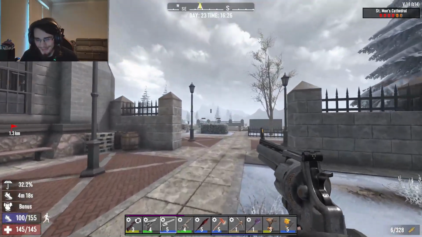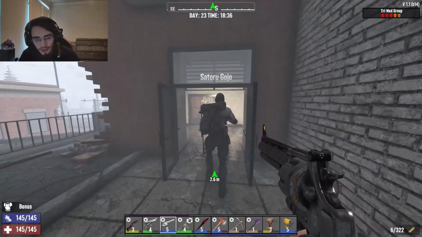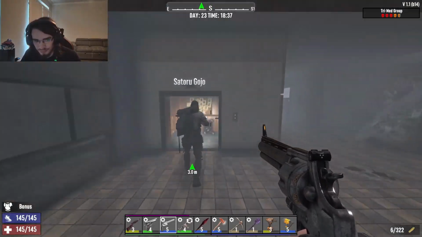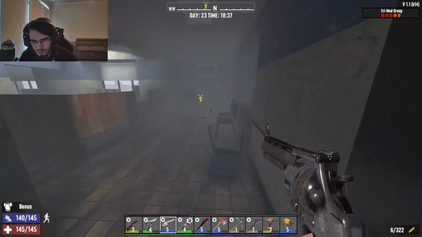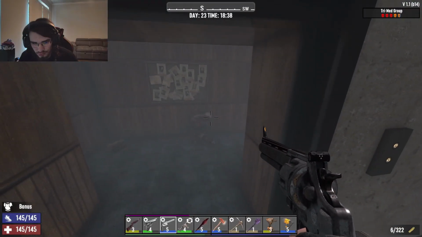Alright, guys, see you at the next building. Yeah, well, it's open for us, so. Who are you using? Hey, Javen. Never mind. I was gonna make a joke, but the door didn't close.